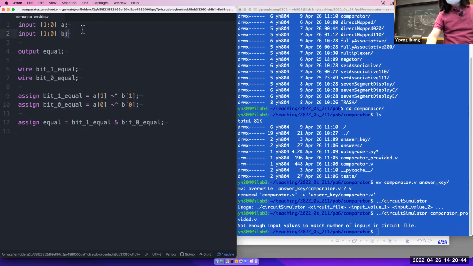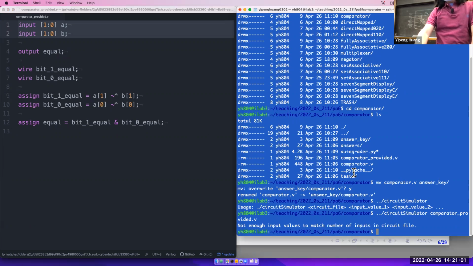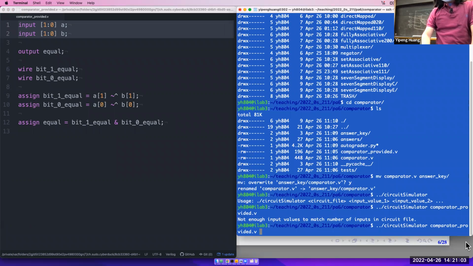The number of inputs in the circuit file here is two variable names, A and B. And so when you invoke the simulator, you have to tell it what the values of A and B are. You give it to it on the command line here. So after specifying the circuit file, you can say A is 0. The first number you input matches the first input line. And then you say another 0, which matches the second input line.